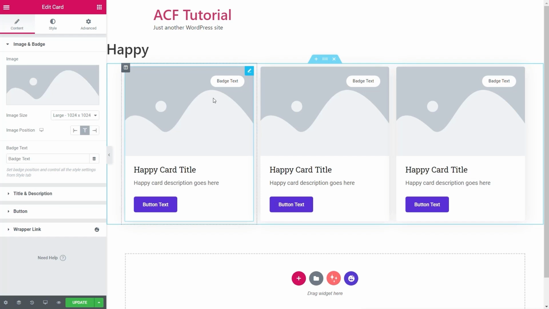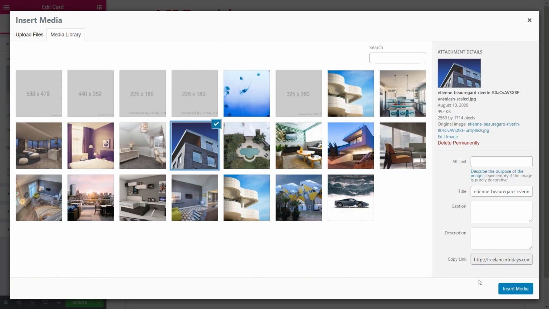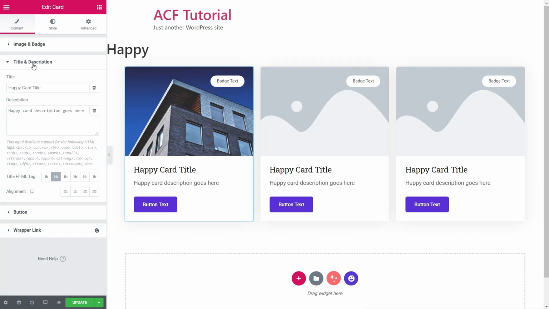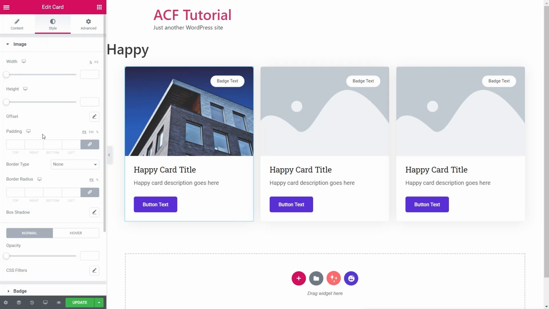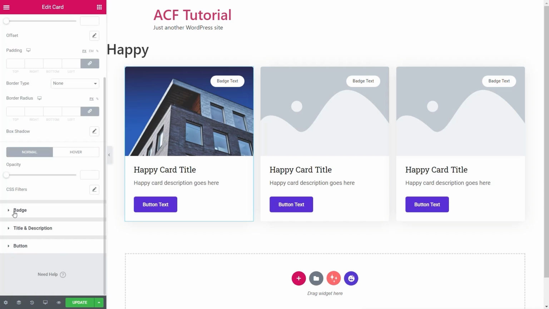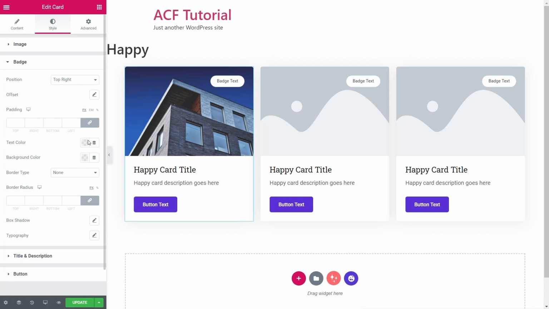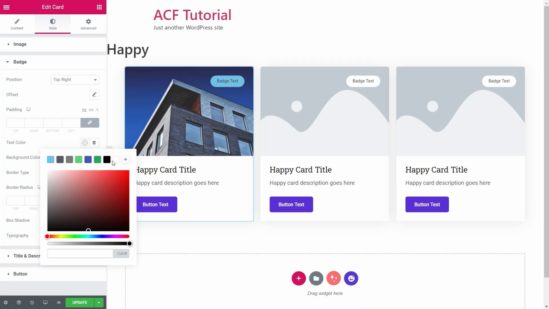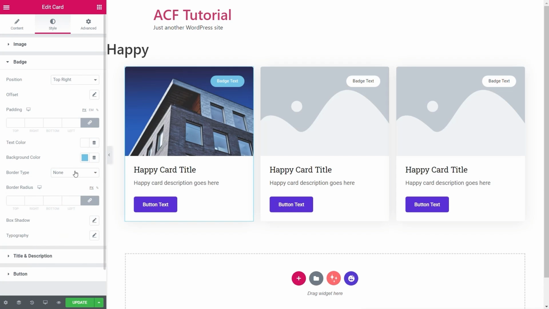So you've got some slightly different options inside here. Let's just choose an image to work with. We can create a badge on there if we want to, so we could put in any kind of info we wanted inside this badge. We could then style it. We can control the button. We can control the title and description. The styling, all those options are inside there, including styling the badge. We may say we want a particular background color. Let's just say we wanted that to be this pale blue. Well, there you go. We can set that to pale blue, and we'll set our text to white, and all very, very easy to deal with.